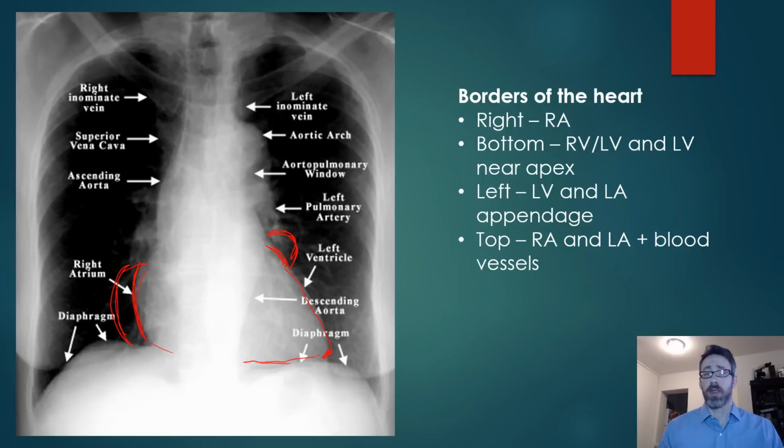But for example, this person might have mitral stenosis, right? And so the left atrium has a lot of pressure, and so it becomes larger and it holds on to more volume. You might be able to see that on a chest X-ray. Or let's say they're in heart failure and the left ventricle is enlarged. You might see the apex of the heart moves all the way more laterally.